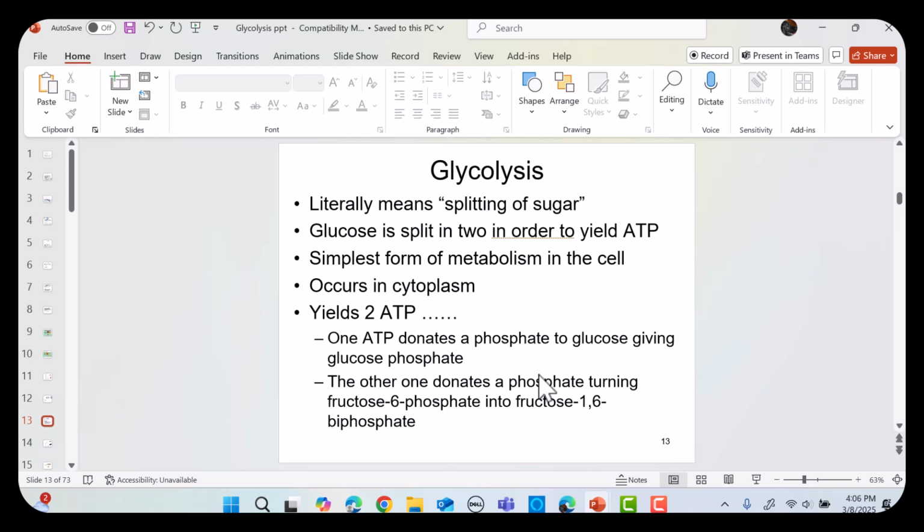We'll get the bulk of it. Well, we actually get the ATP in the electron transport chain, but we'll get the bulk of the equivalents, the molecules that make the ATP, in the Krebs cycle. But the Krebs cycle happens in the mitochondria. Okay, so why is that relevant? It's relevant because all of your tissues, all of your cells have cytoplasm. Not all of your cells have mitochondria. So because all of your cells have cytoplasm, all of your cells can do glycolysis. That's what we mean by this. Not all of your cells have mitochondria. Not everybody can do the Krebs cycle. So simplest form of metabolism in the cell is just saying all your cells can do it because it occurs in the cytoplasm.